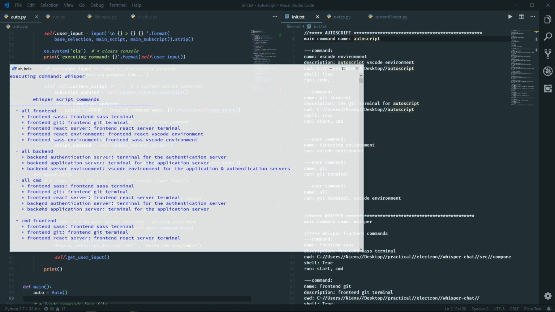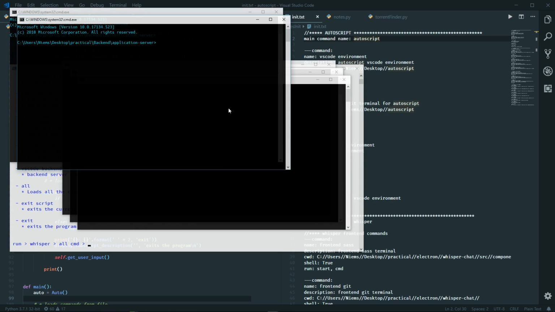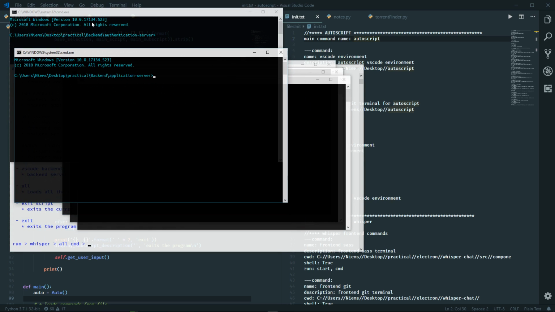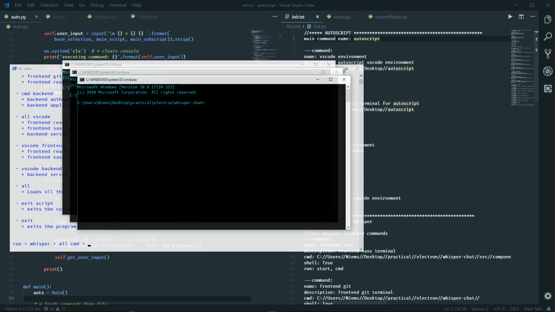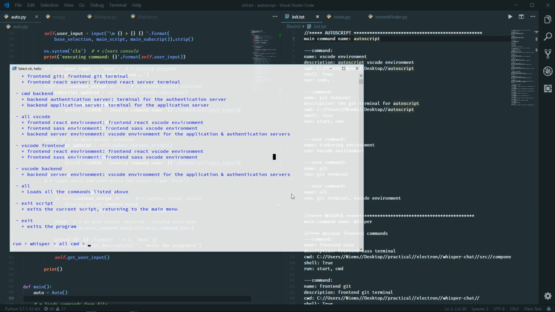So if I were to say, I'm just going to do all command prompt, because I don't want to open up the actual environments. So I do like that, and it opens all the windows to the places where I would actually need them. But that's it.